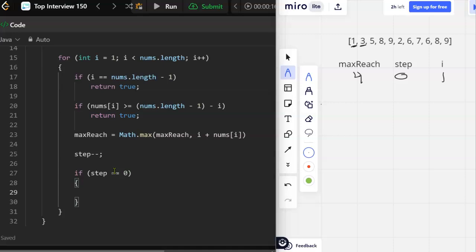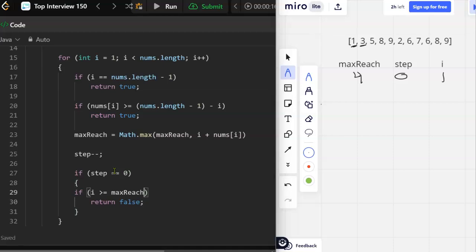We got to check for I. We got to check if I is greater than or equal to max reach. Then we have a problem because we've gotten our index in a place that we really can't get to, and so there's no way to proceed from here. So return false.